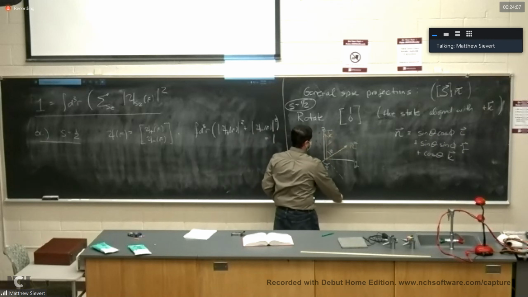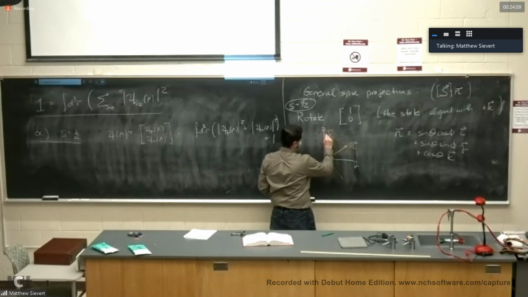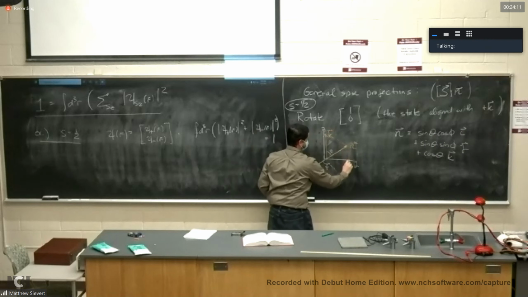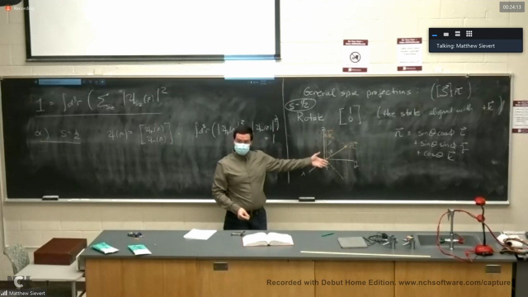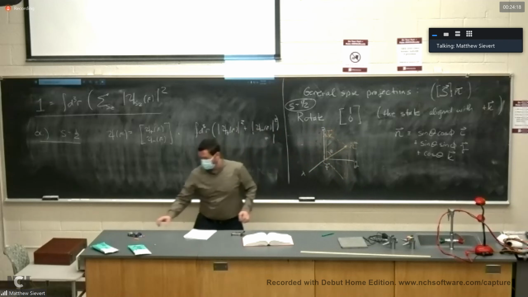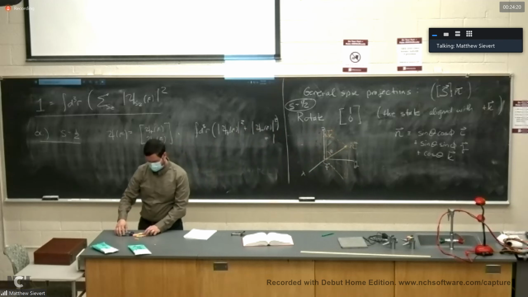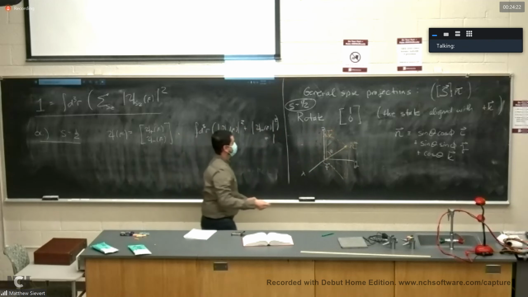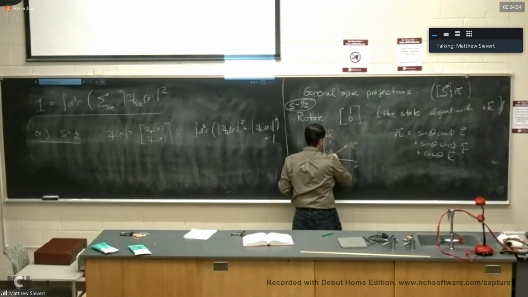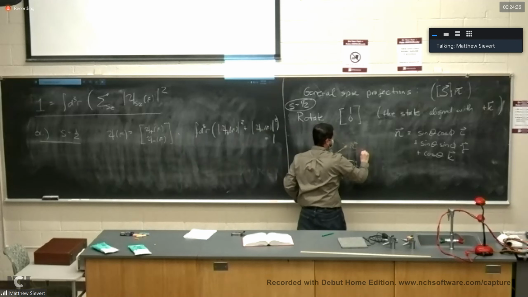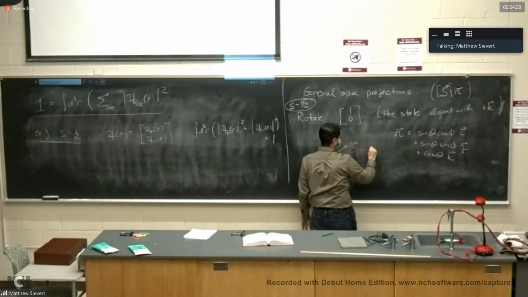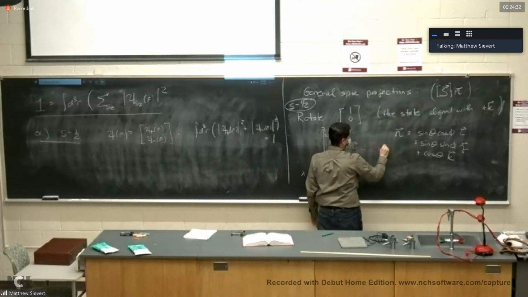To do that, I'm going to rotate it in this plane. That means I'm going to use an axis of rotation that is perpendicular to that plane. I don't know how well my different colors will show up, but let me try. So I want to rotate these vectors about an axis which is orthogonal to that plane. So I want a unit vector which is proportional to k cross n.